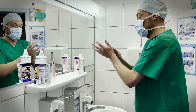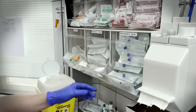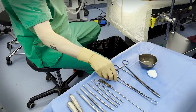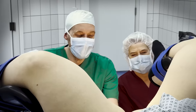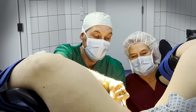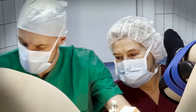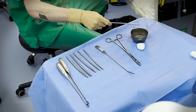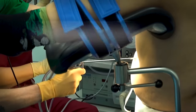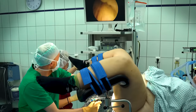As with any operation, hands are first disinfected and sterile gloves are put on. The anesthesiologist then performs anesthesia. The first step, as I said, is to determine how long the uterus and the uterine cavity itself are. For this we use small Hegar dilators to open the cervix and then look — with the camera, of course — at what the uterine cavity looks like from the inside.